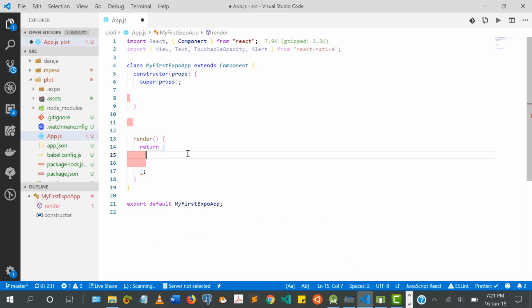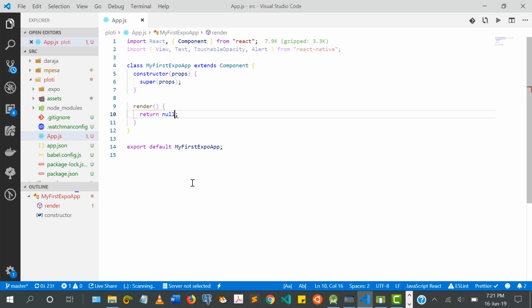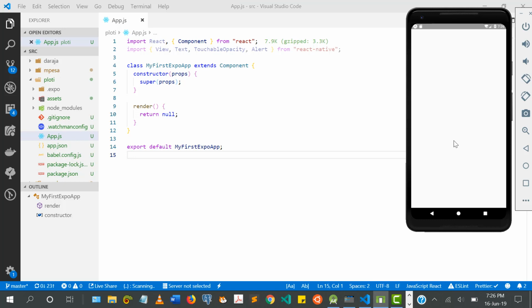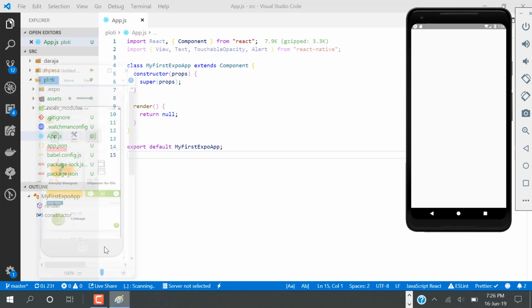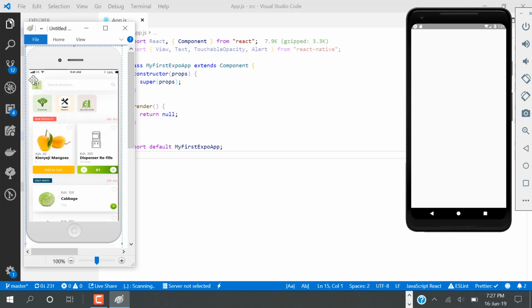Like so. Now for now we can just return a null. And now if we return to the app, we should just see a blank screen. So what we are trying to make for today is this screen. As we said, we're going to have one main view. Inside this view, we are going to split it into 4 parts, and each one of those 4 parts we are going to split even further. So let's start with the main part.